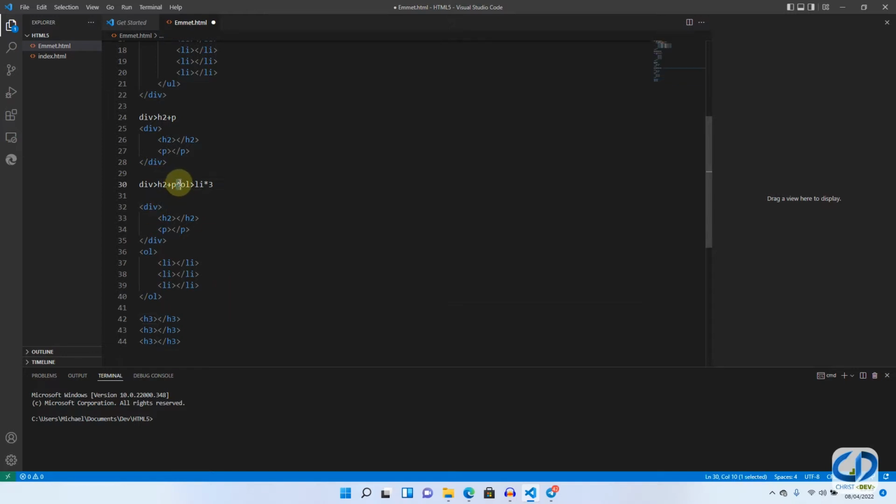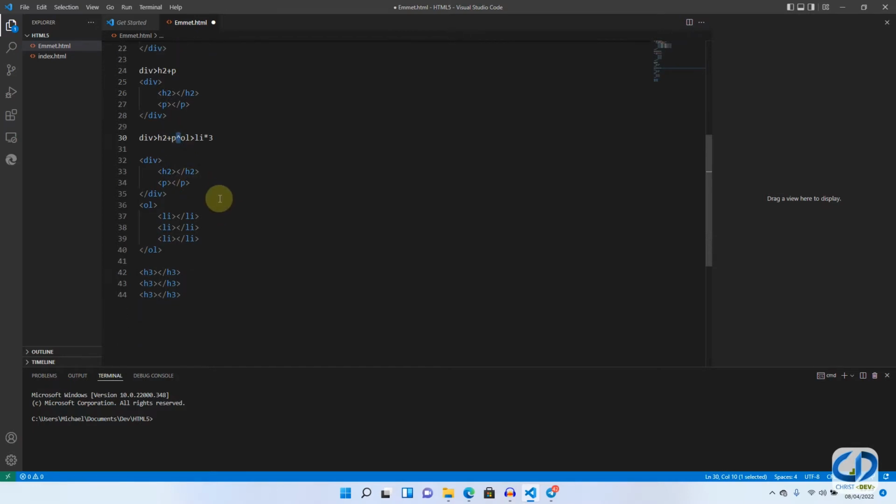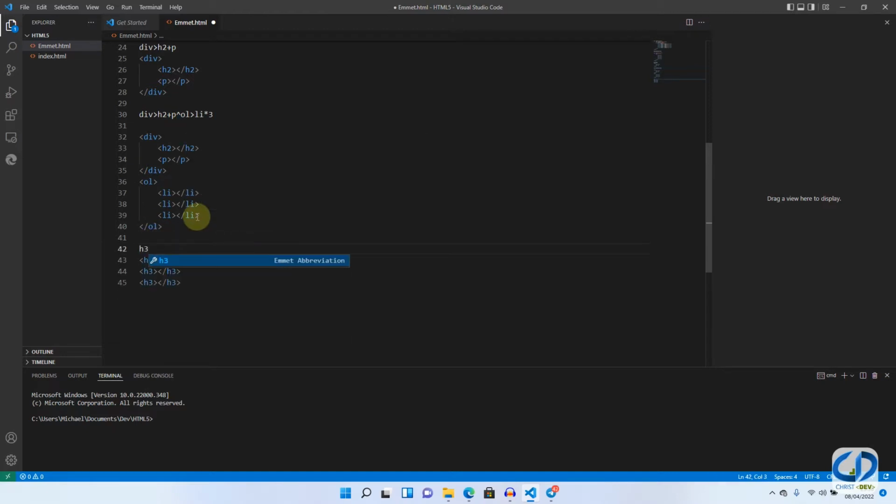Now if you don't want to use this symbol that helps the next tag to climb up the hierarchy, you can simply learn to group your stuff. So in this case, if you want to produce this same result without using that, let me put that there so that we know where this comes from. If we want to achieve this same result without using this, then we will have to group them.